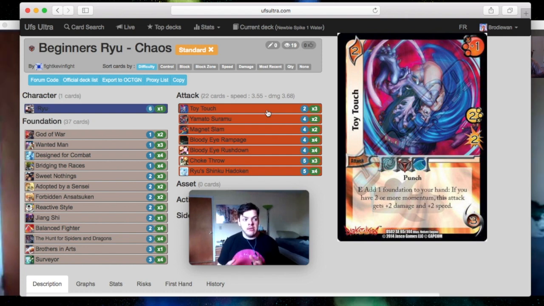And as a low attack, there's several low attacks in this deck, so if you're sneaking in that damage, if you get it for 3 with Toy Touch, so you didn't commit foundations to pass that, you feel great. And also, again, in the foundation base, there are 4 copies of the Hunt for Spiders and Dragons, which is the premier card for this. But there's also several cards that flip as their costs. So Toy Touch lets you recycle those and gives you some creative plays to be able to make the most of this.